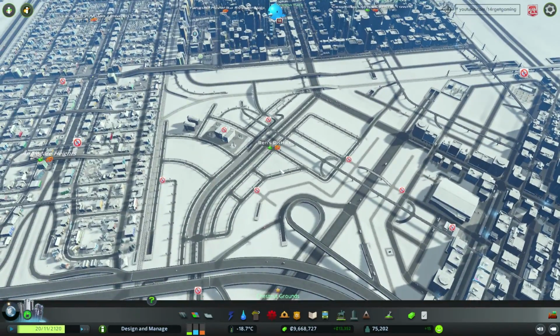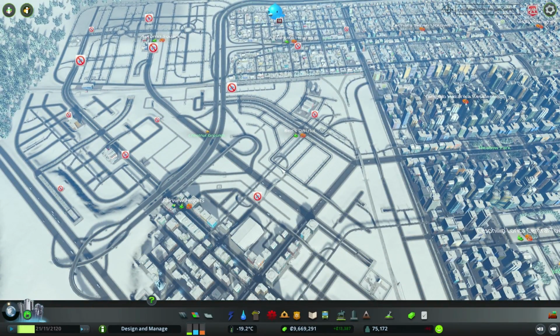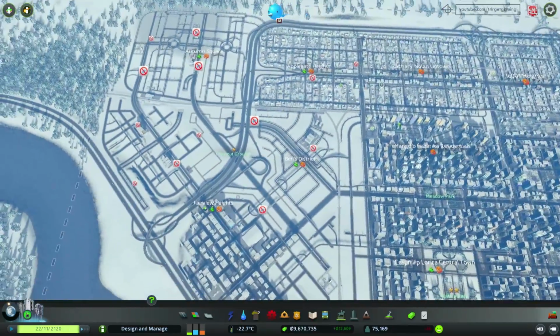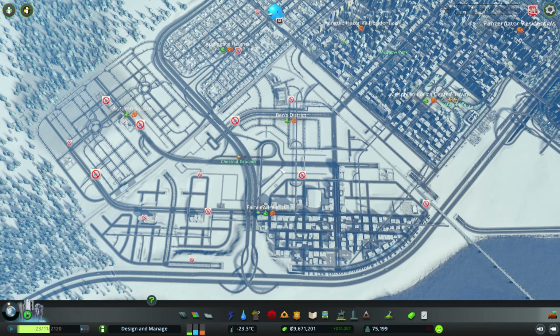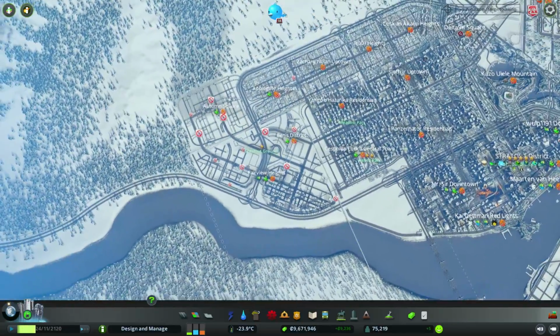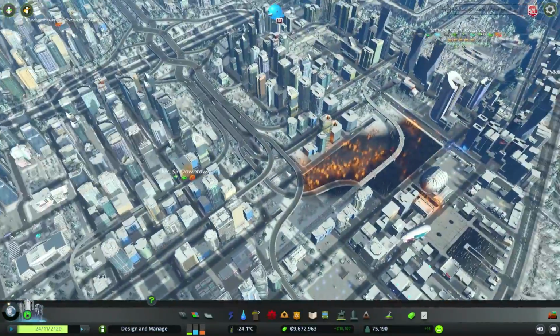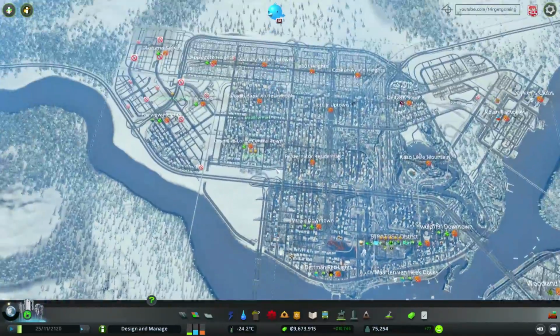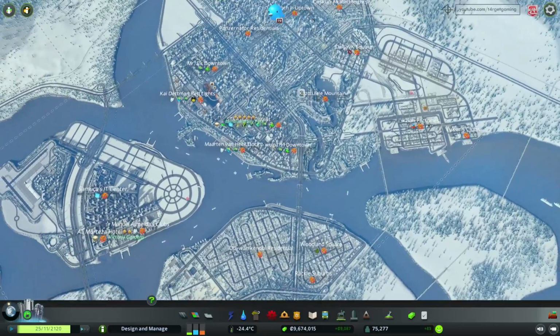Oh, and by the way, speaking of DLCs, we have a new DLC coming out. Not today, but this week, on October 23rd. A new major DLC will be released for Cities Skylines, which is Cities Skylines Industries, which focuses, just as the name suggests, on industries. And I still don't know if I'm going to make something special regarding that DLC. Oh, and by the way, we're having a forest fire, as usual. Yes, I don't know if I'm going to make dedicated videos for that DLC, but I'm definitely going to implement some of its features in my city.